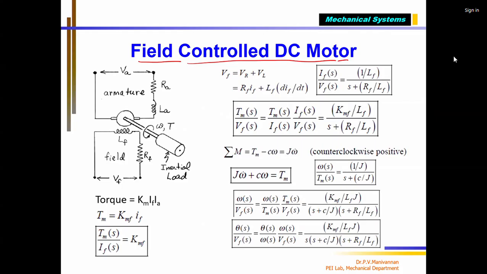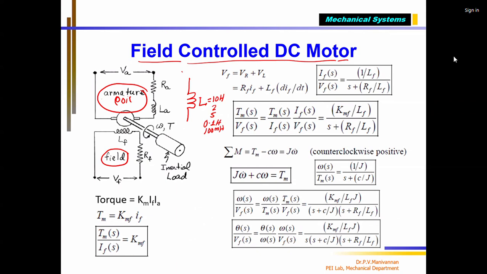If you see any DC motor, it will have two coils. One coil is called the field coil, the other is called the armature coil. Please note that a theoretical coil means nothing but an inductor. That is shown like this. So it should have only an inductance value. Inductance, with symbol L, can be 10 henries, or 2 henries, or 5 henries, or 0.1 henry, which is 100 millihenries. Like that, a coil will have inductance. Inductance value varies in terms of henries.